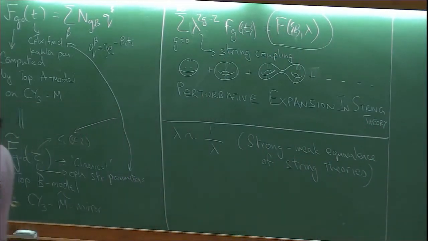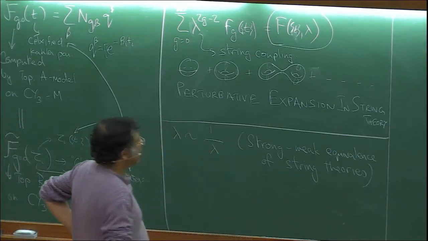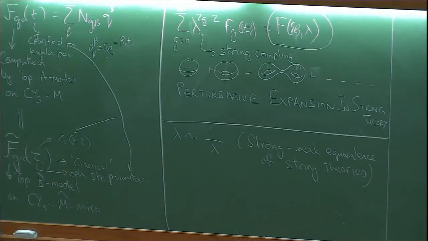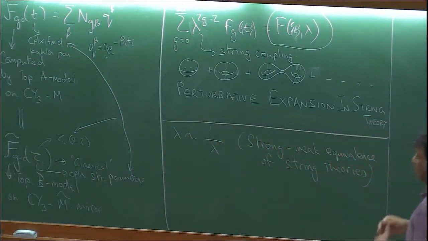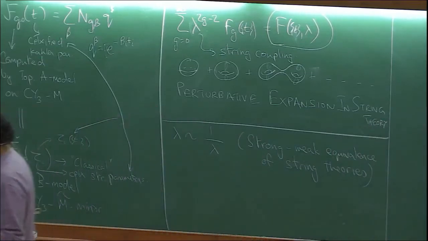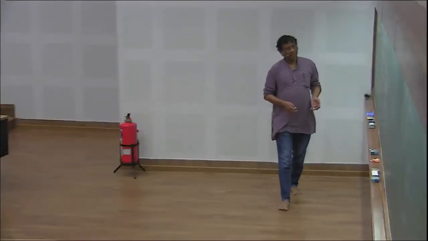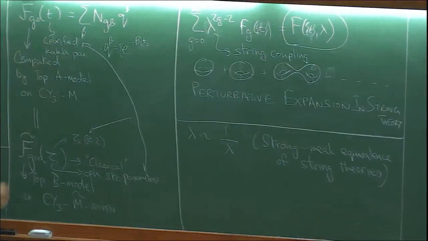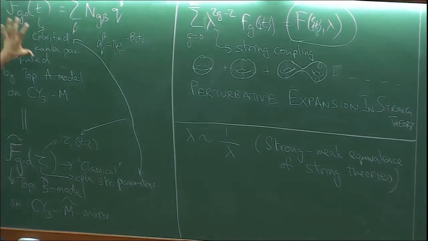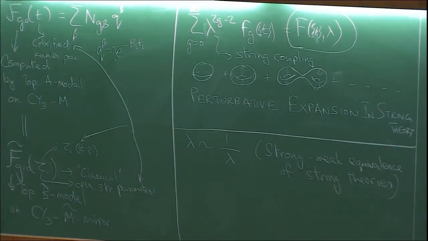So people discovered these equivalences and these strong-weak dualities. This is true in the full physical string theory, and you can try to ask what reflection of this there is in the topological string theory, which has this mathematical interpretation. Like I said yesterday, the physical string theory perhaps is of less interest mathematically, or it has a lot of extra stuff in it. But the topological string theory captures some very basic mathematical quantities. And there, mirror symmetry led to this very surprising equivalence and new results.